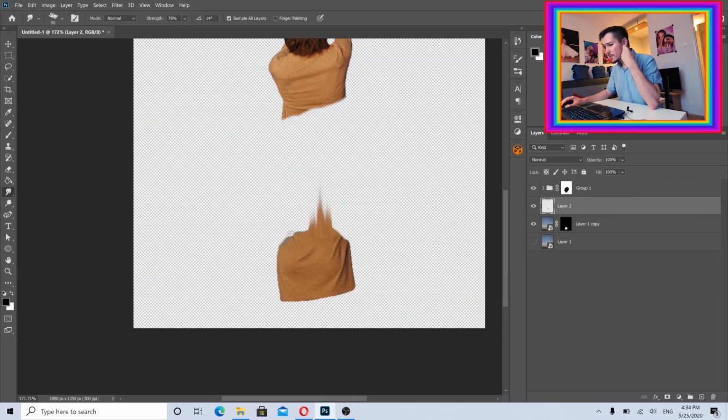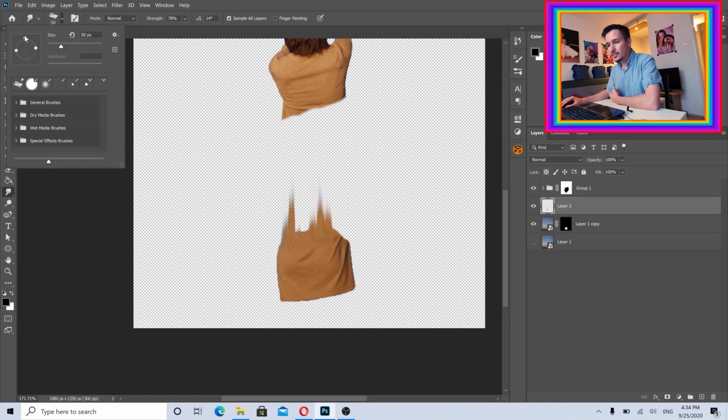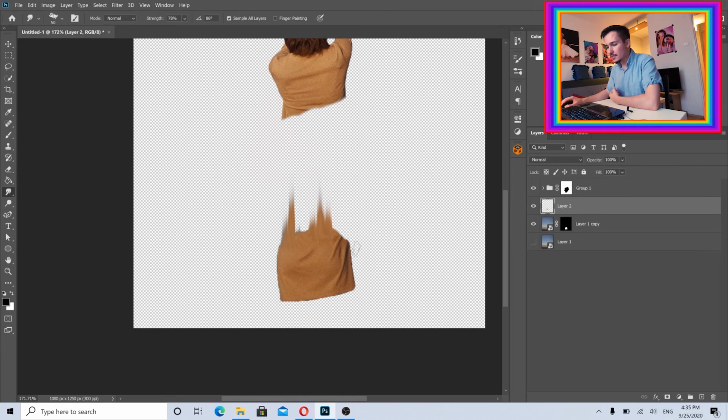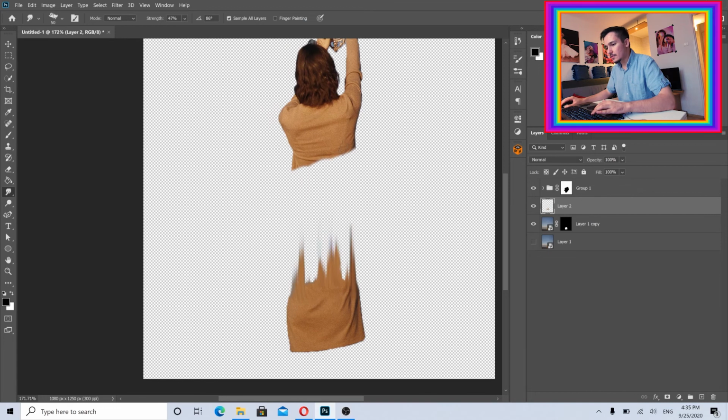So now let's turn them off, and I want to create these really cool draggings. Basically, we can also go here and change the angle of our brush. As you can see, now it's looking different, and just drag it up like that. Let's go back. Let's make the strength lower, like 50%. Good. And now let's do the same here. Just drag her.